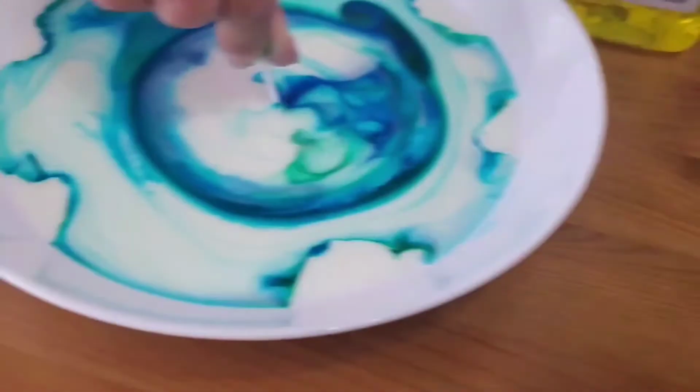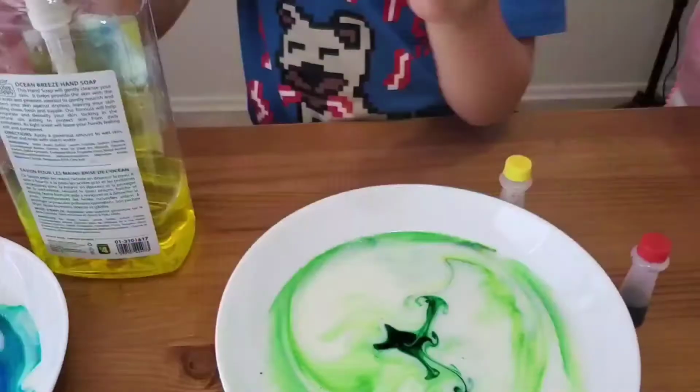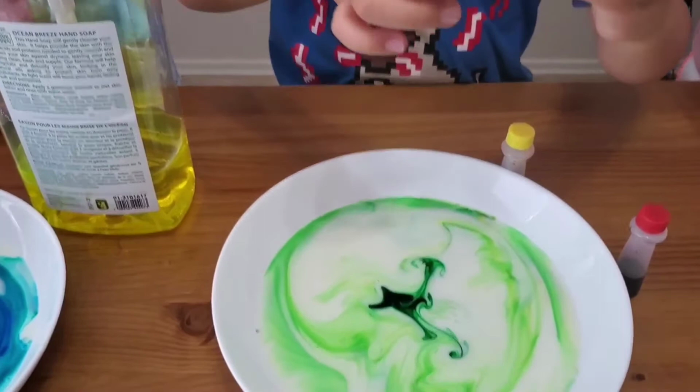Could someone help me put the green food coloring in? The germs don't like the dish soap. Okay. And now I'm retrying it. One, two, three. Wait, look, it's moving itself.